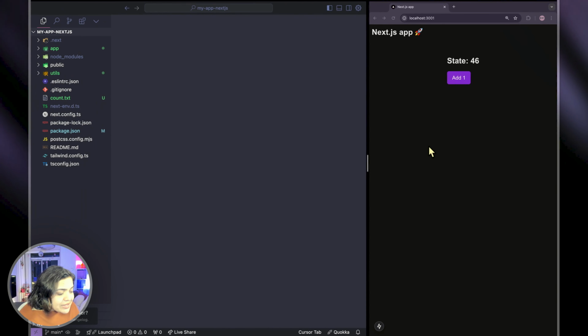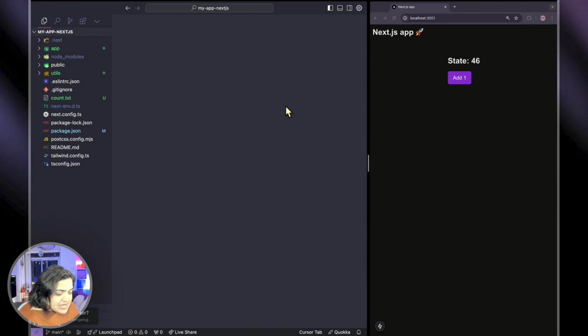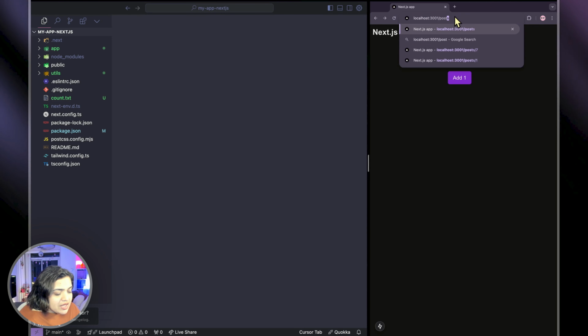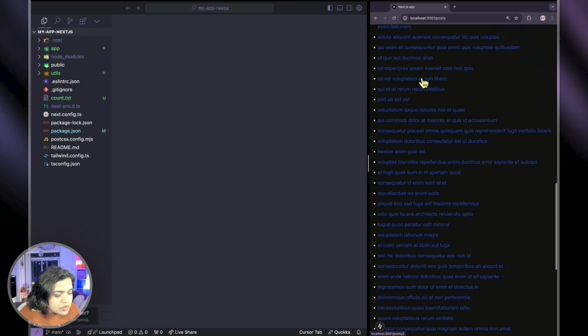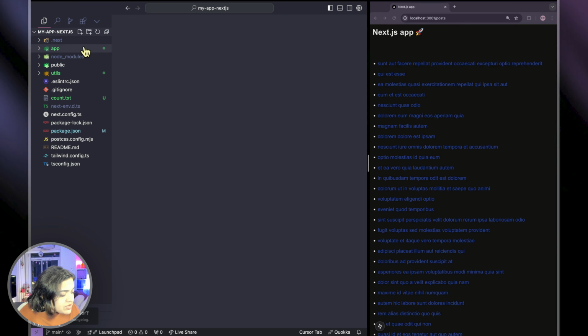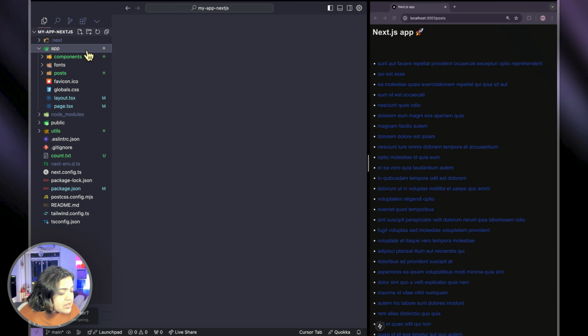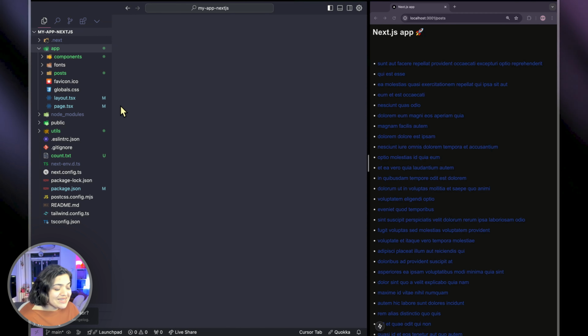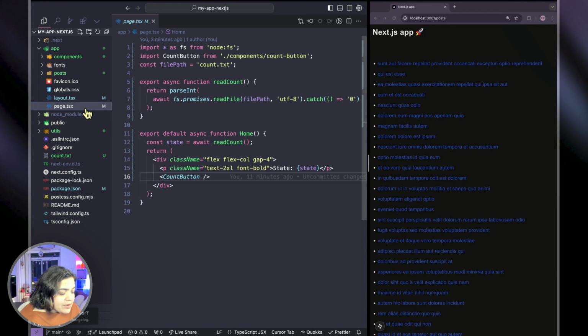Now, if you were to take a look at Next.js, this is the Next.js app. Same idea, it has a counter with a state variable as well. At the same time, if you go to slash posts, then it displays a list of all the posts. And when you click on individual posts, it also displays the specific title of that post too. So in Next.js, we are using the app router. And the way Next.js works is you need to create a file called page.tsx for it to be exposed as an index file. This is what's happening here.